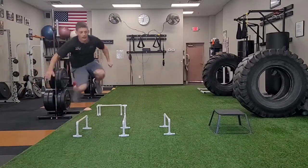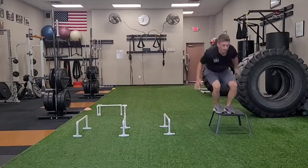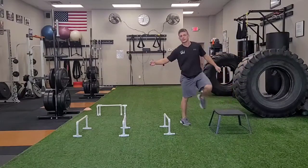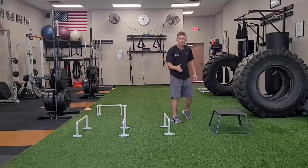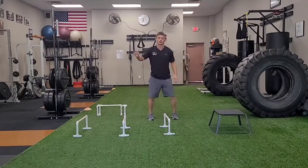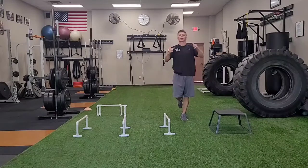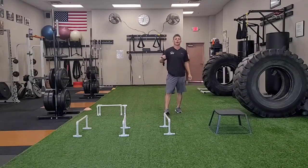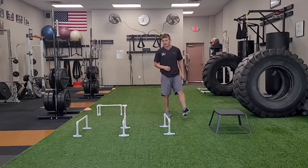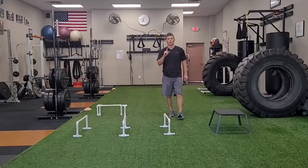Then you're going to do trail leg hops — hop, hop, hop, balance, load, and jump. You want to transition as smoothly as you can from your quick hop to your box jump. You've got a lot of momentum going here, and you have to shut that momentum down, load, and change your direction to pretty much straight vertical. That's the goal of this exercise — a mini hurdle quick hop plus box jump, one leg.